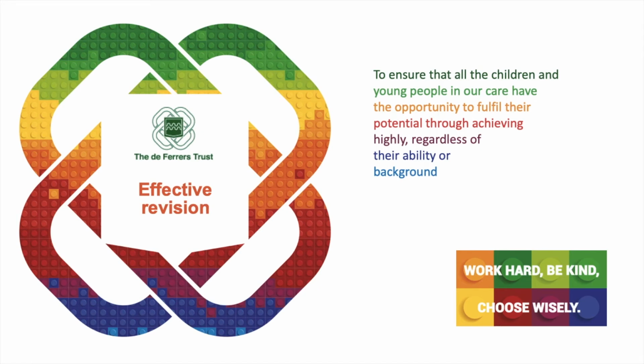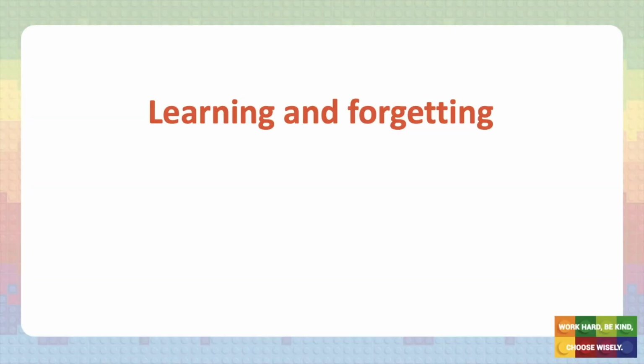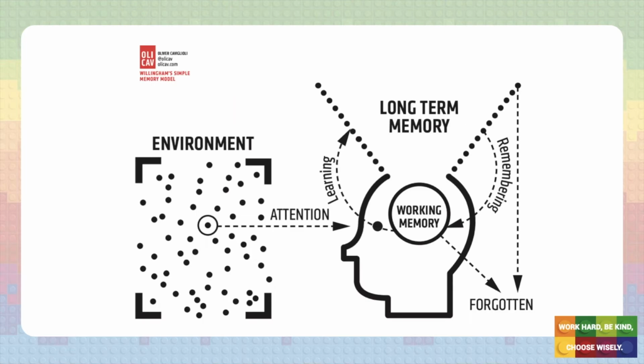In this video, I want to look at effective revision strategies, but also give some rationale to why they work. The best place to start is to look at how we learn and, unfortunately, how we forget. This is a basic diagram of how our memory works. There's three distinct parts to this diagram that just need a little bit of explanation.